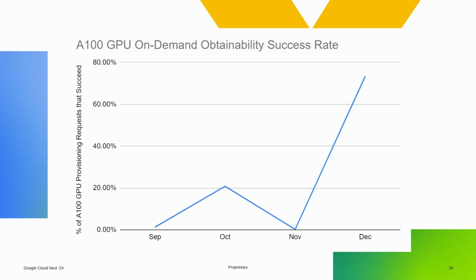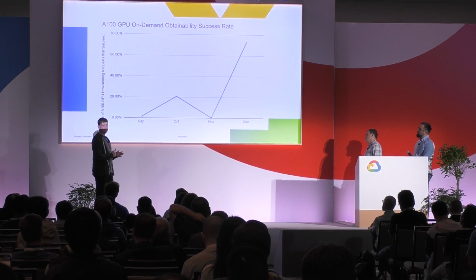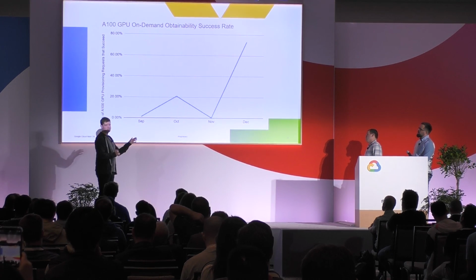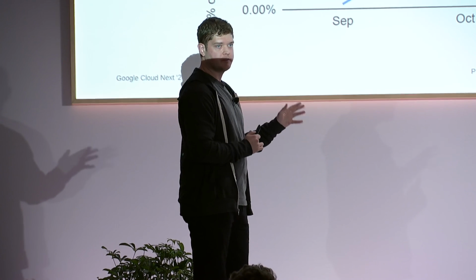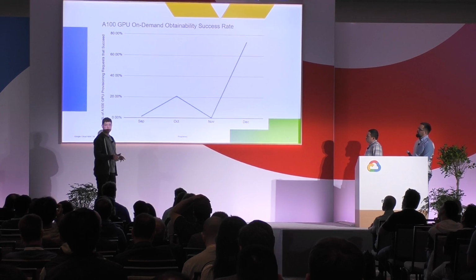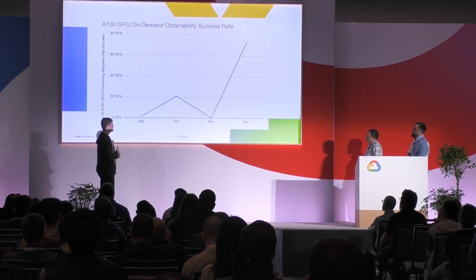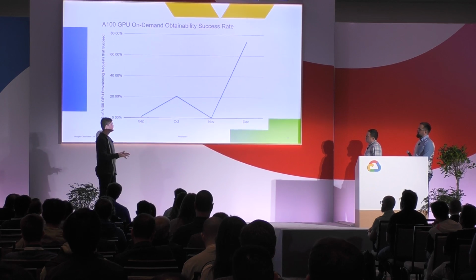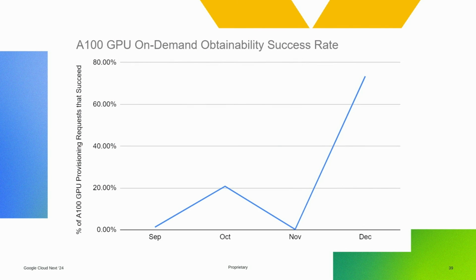So this integration with DWS really had an amazing impact on GPU obtainability for TwoSigma. And I'm just showing a very short snapshot here, but we were experiencing some pretty severe stockouts for A100 GPUs. And when we integrated with DWS and Kueue in December, we improved obtainability for A100s on demand to 80%. And when H100s became available in January, we also enabled those through DWS and Kueue. And so I would confidently say that this integration with DWS and Kueue is what really unlocked these scarce GPUs for customers in our platform. And I think it does it in an economical way, and it does it at really great scale.